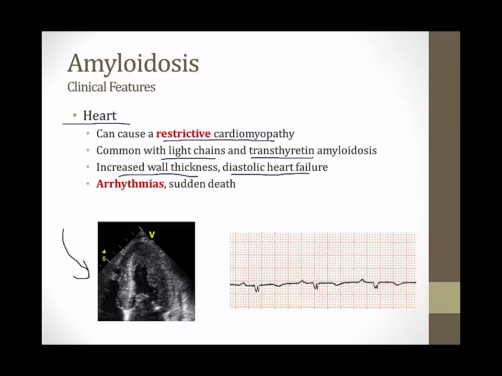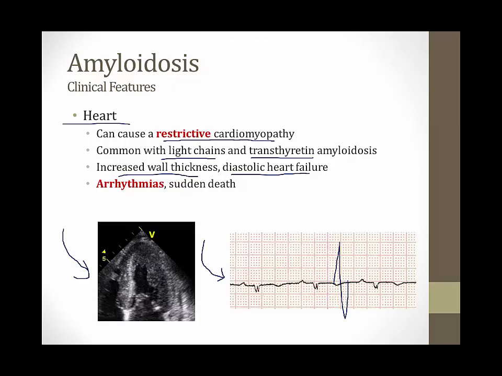The walls of this left ventricle are thick, and they also have a speckled pattern that is classic for cardiac amyloidosis. In addition, if you look at this EKG tracing from the same patient on the right side of the screen, the voltage on the EKG is very low. Usually when the walls of the left ventricle are thick, the voltage gets very high. For example, the QRS complexes could look something like this.